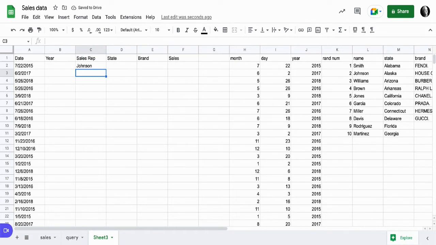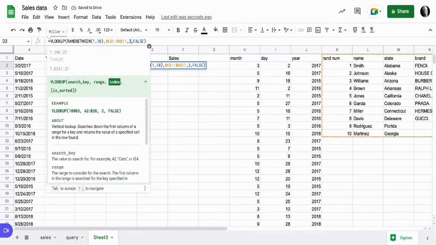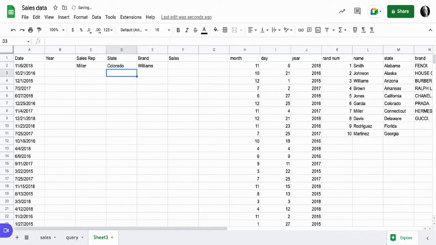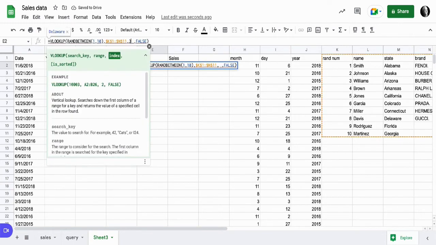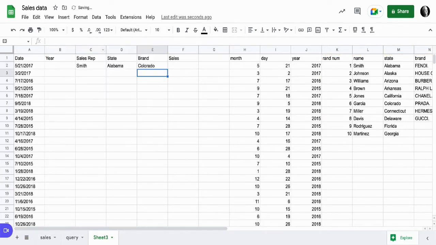Now we can copy that formula across to the state and the brand. Actually, now they're all just last names, so we need to change that to 3. We get a list of states, and then this needs to change to 4.